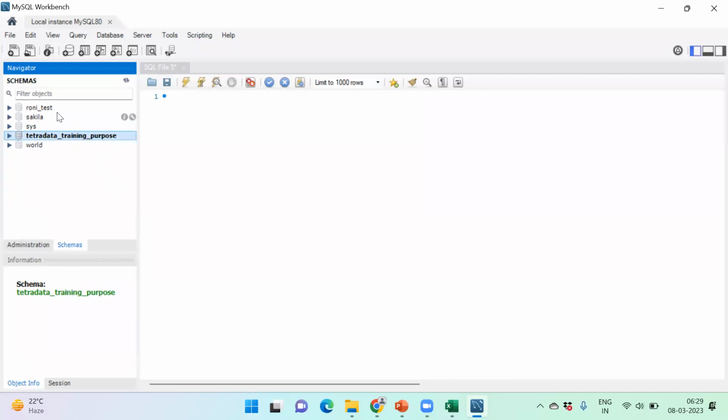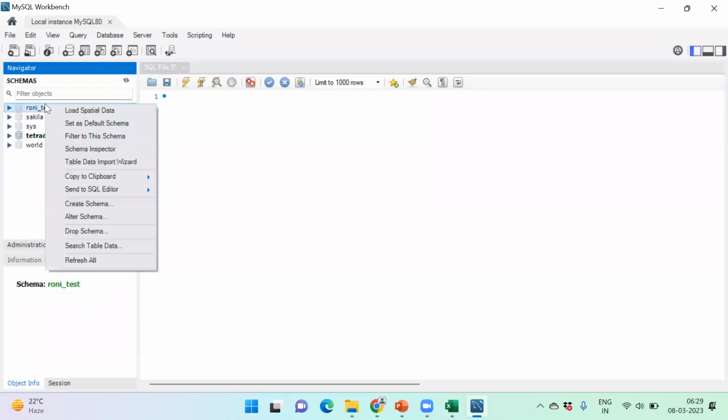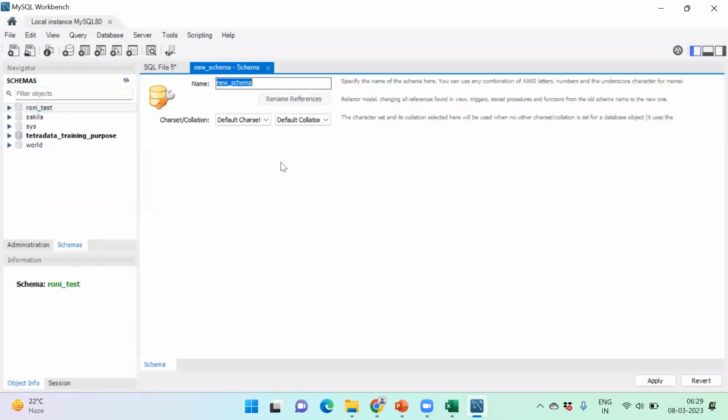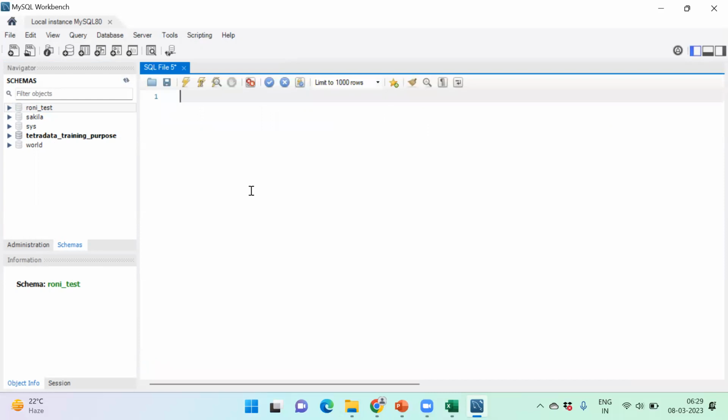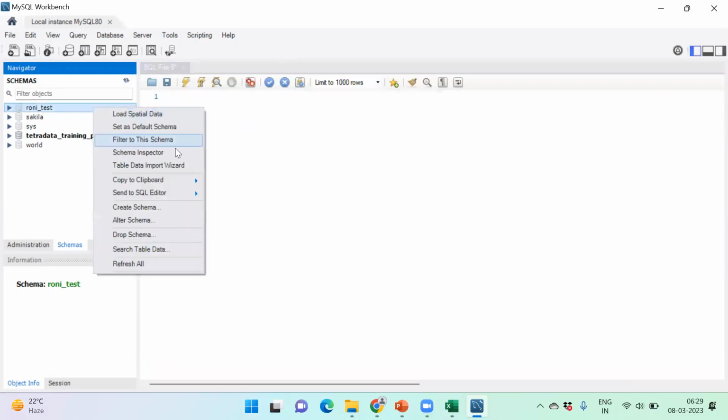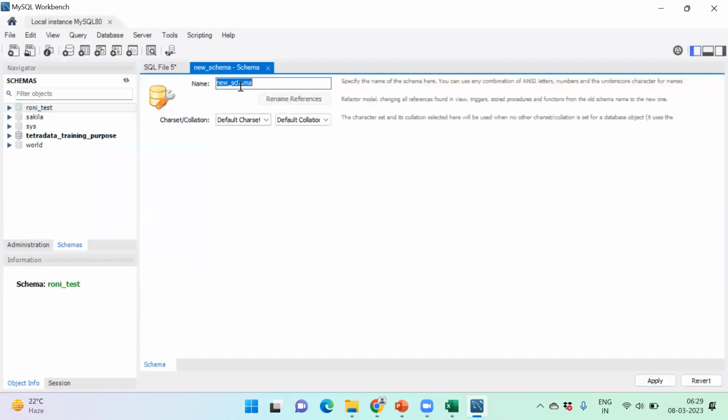How to create the schema? We can do this over here. Right click on any of the schemas. I can create the schema, I can alter the schema, I can drop the schema, anything. I can create the schema, put the schema name over here, apply, next. You just need to submit for the final confirmation. So that should be your schema creation. Okay, let me show you quickly how to do that. So new schema, it's fine. I'm not changing anything. Apply.